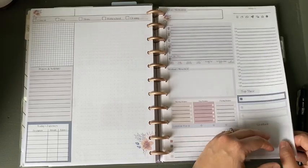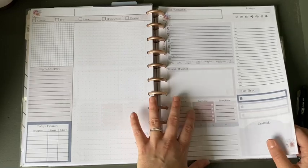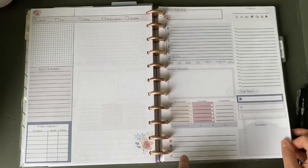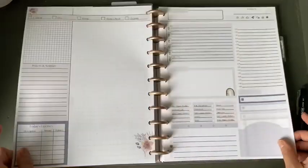So these are dailies. These are fun. I've been trying these out for a long time to see if they work and if they would be good to add to my shop. You guys will have to let me know if that looks like a good, fun daily for you to have access to in my shop.